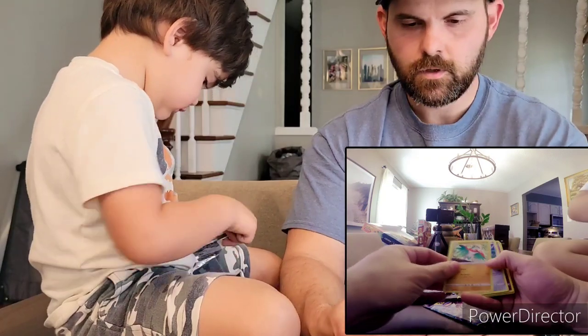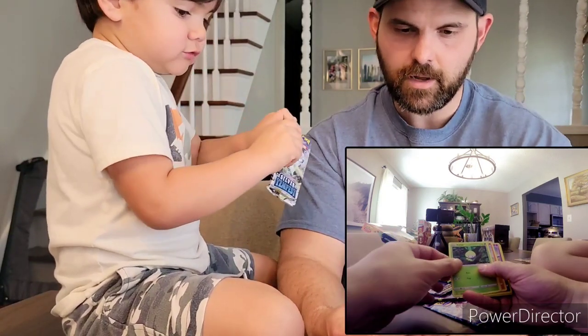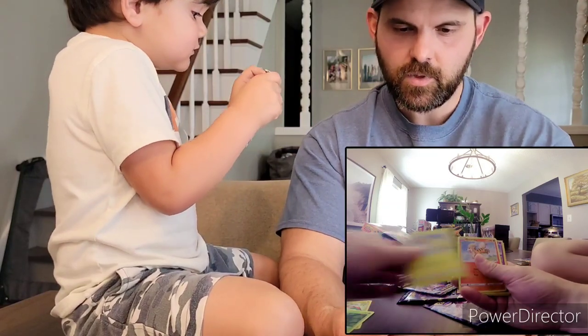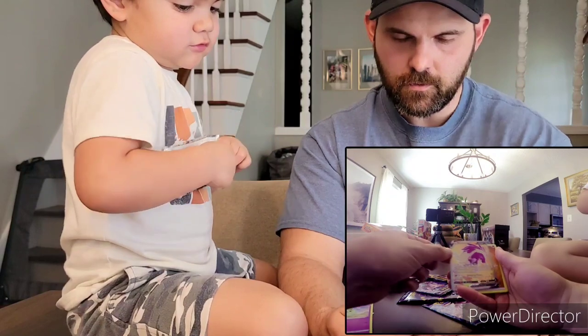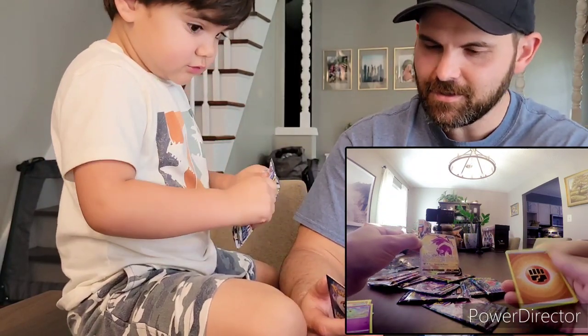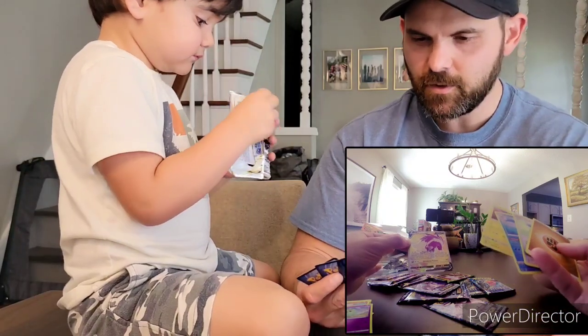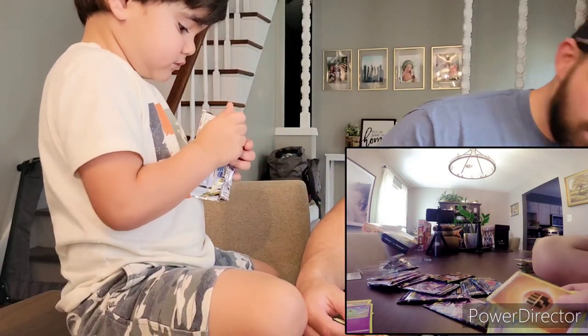Code card. Hawlucha. Togedemaru. I don't know. Petilil. Pikachu. Growlithe. Reverse holo. Ooh. My first hit. I haven't opened up cards in a long time. I get a hit, a Skuntank V. That's cool. So it's going to be 4 from the back from now on. That's pretty awesome. Oh, I didn't bring any of my sleeves.